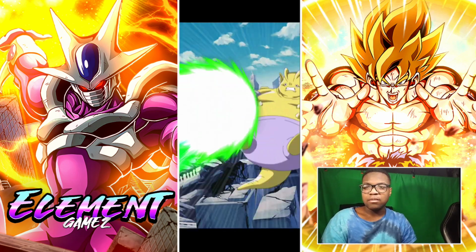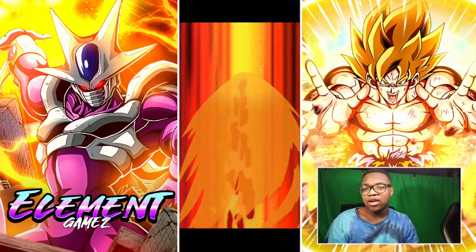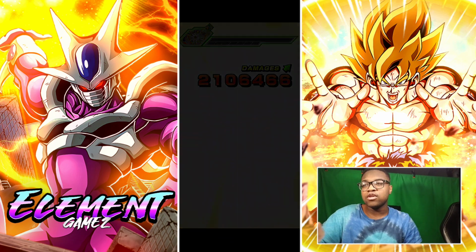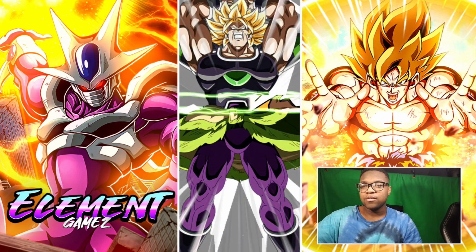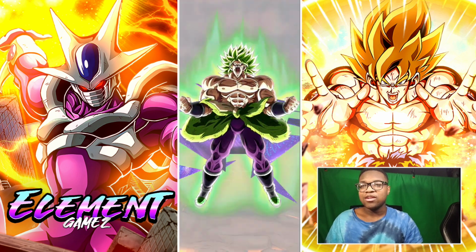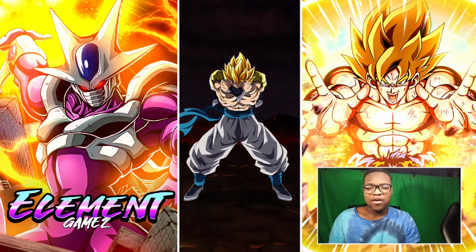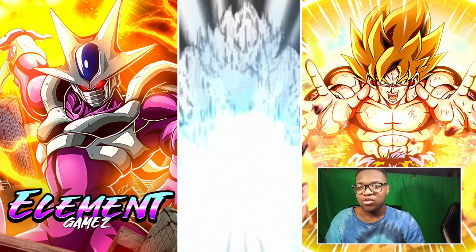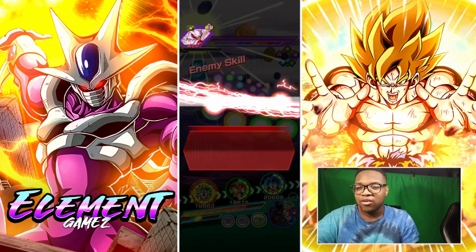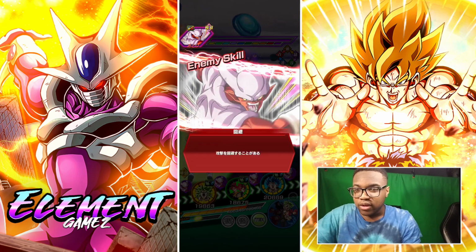Let's see if we can get him to... Hopefully, I'm hoping we can get lucky with actual supers. He was doing his additional, which is great. He just didn't do a super. Alright, Broly. This is the canon order of transformations. Broly transforms and then gets hit, and then Gogeta gets hit and then transforms. You know how it went in the movie.